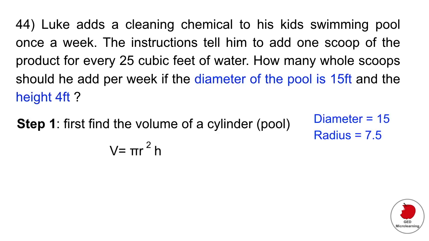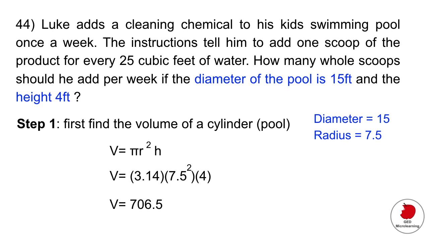All right, so the first thing that we want to do here is find the volume of a pool, okay, which is shaped kind of like a cylinder, if you like. Okay, so the formula is this: volume is equal to pi multiplied by the radius squared multiplied by the height. So in the question, they're giving us the diameter, which is 15 feet. So remember that the radius is half of the diameter, so that would be 7.5. And they also give us the height, which is 4 feet. Okay, so we're going to plug those numbers in the equation. And also remember that that symbol pi, as we said before, is worth 3.14, and that gives you the volume, which is 706.